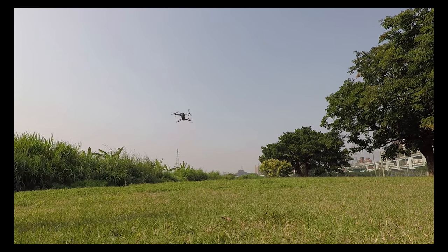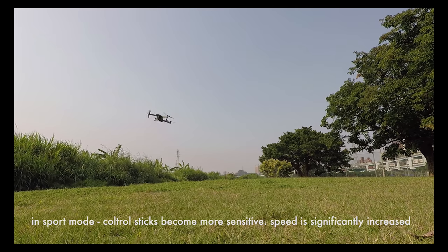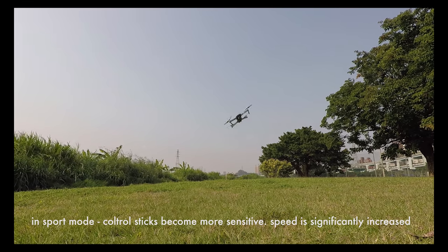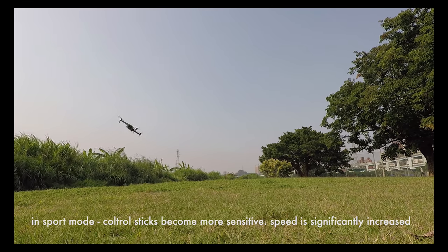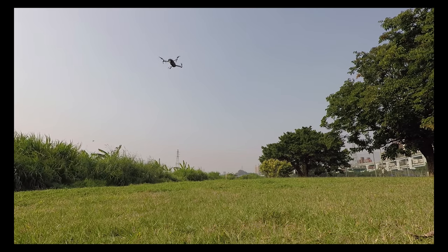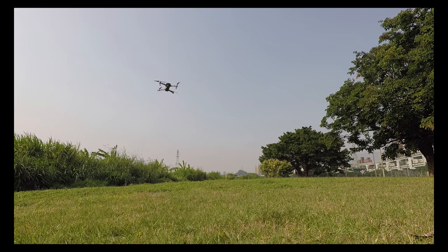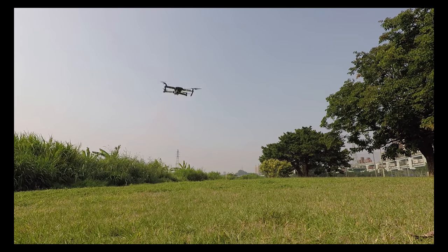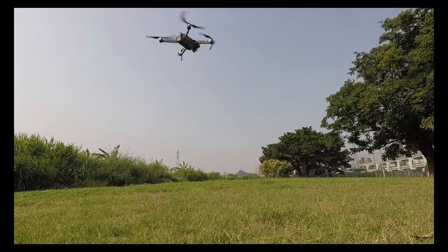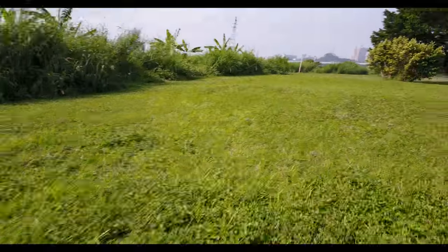When you switch into sport mode, you can see the handling gets way more aggressive, it gets faster, the angle of its turn gets sharper, and the sensitivity of the sticks becomes a lot more sensitive, less forgiving. All right, low battery, let's go charge that.